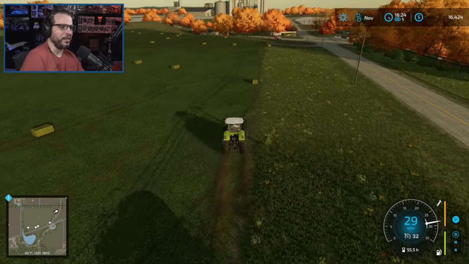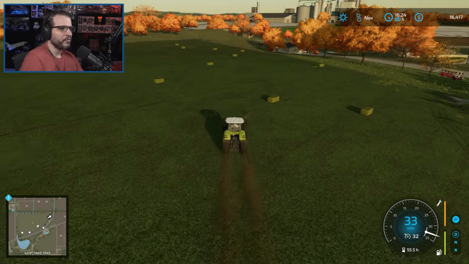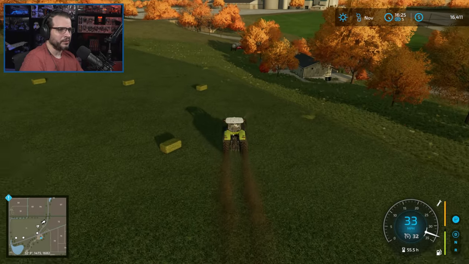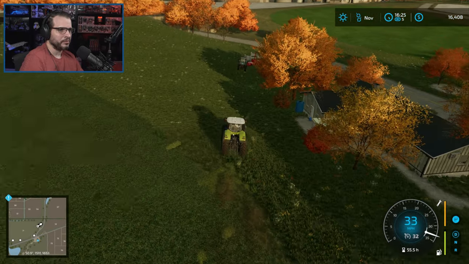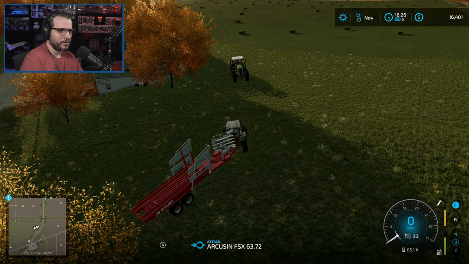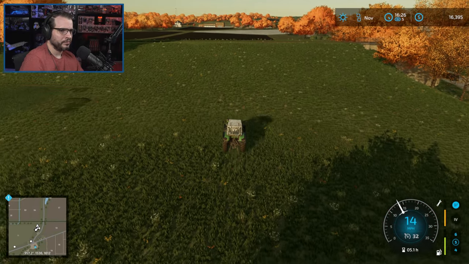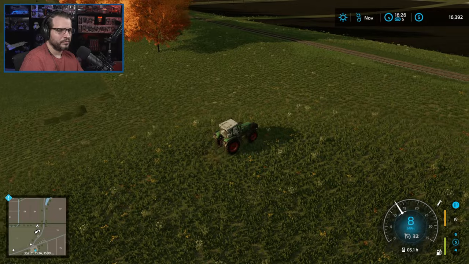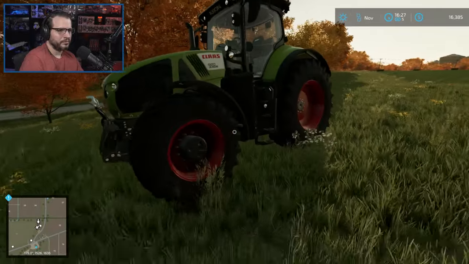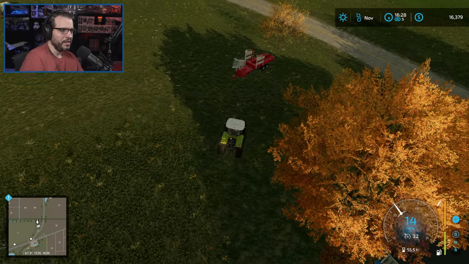Probably one of the funnest things to do because I like the way the automated bale picker upper does stuff. It's kind of funny. Not funny, it's kind of cool. All right, and our other tractor brought it over here for us. Very nice of you. Get you unhooked. You out of the way. Actually like this Claas tractor a lot too. It's a nice tractor.